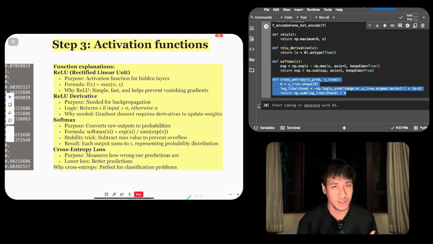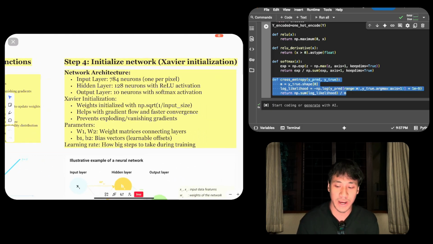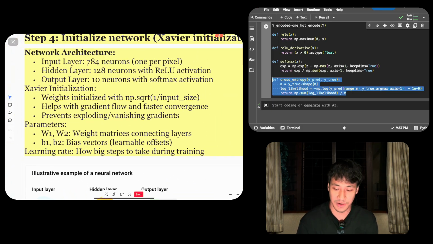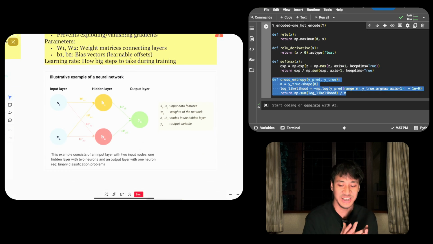You can go in depth, but in this video I'm not going to talk about it, otherwise it will be too long for you to understand. So the activation function is done here. Now the main part comes here. The main part that you need to understand is this particular initialization.